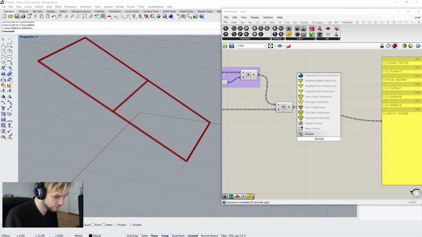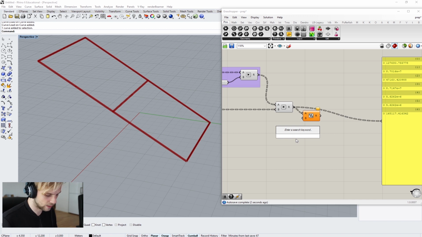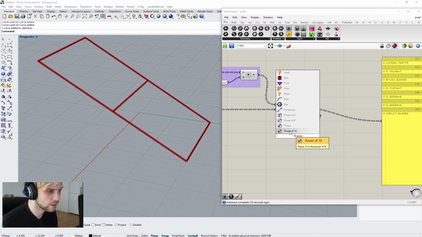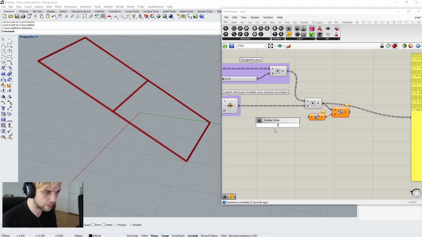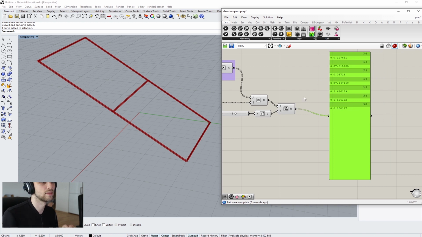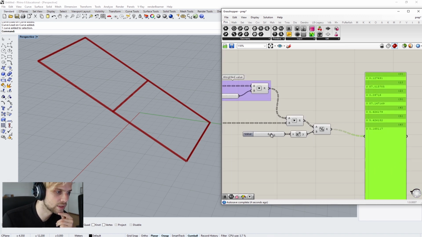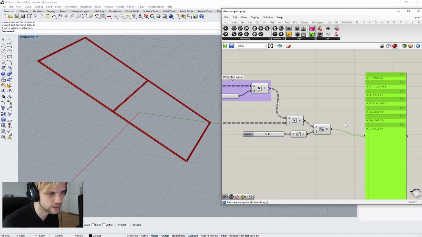There we go. So I can divide these numbers by 1,000,000, 10 to the power of 6, and then I get reasonable values. Maybe 10 to the power of 6 is too much. 10 to the power of 5. Okay, that's fine. Whew, we're getting there.